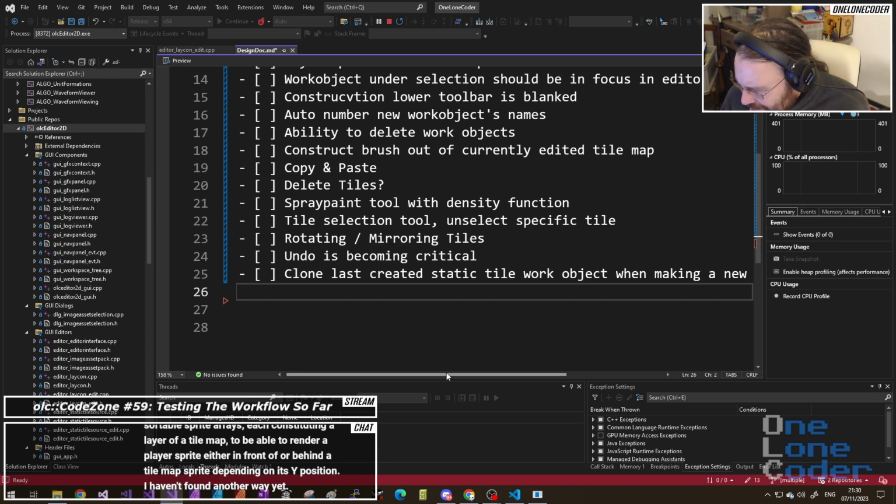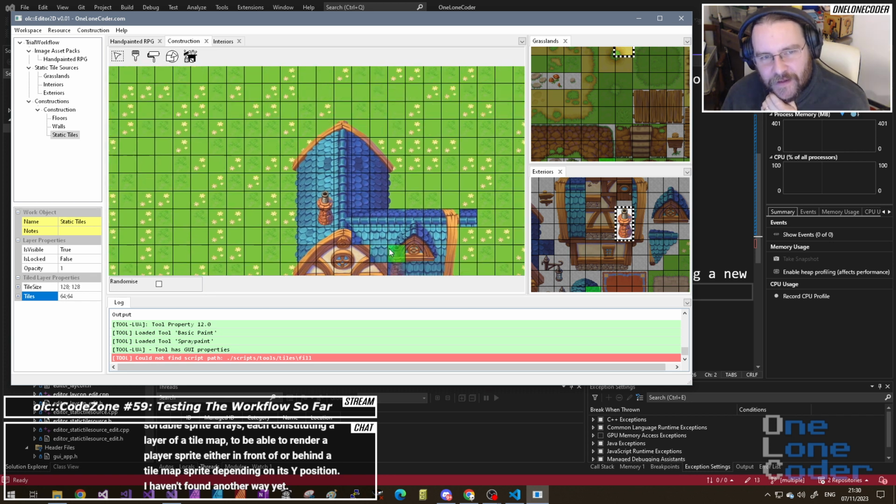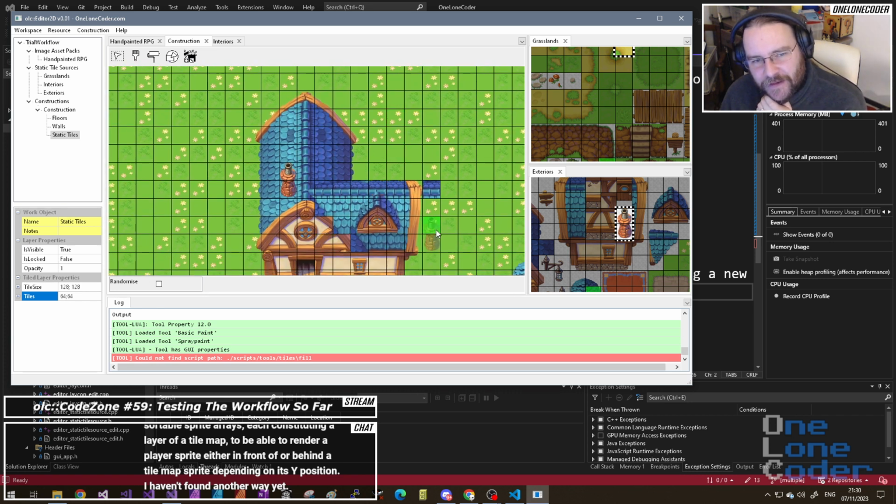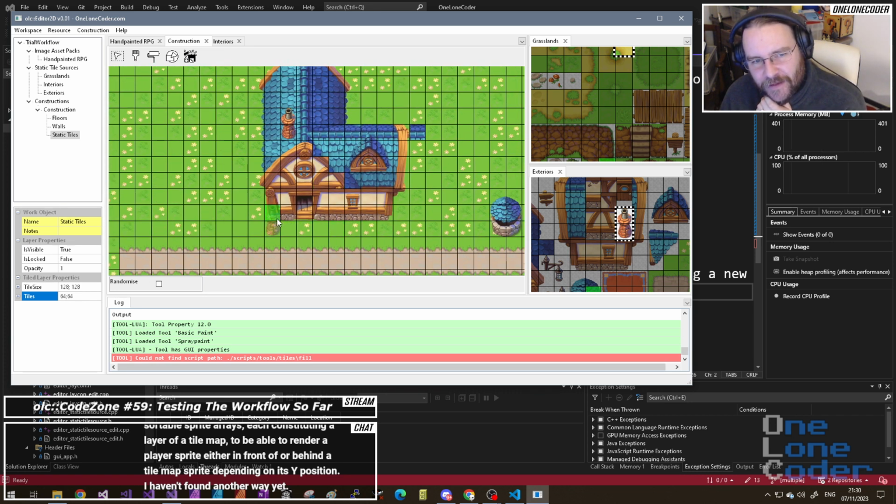I think it's necessary to store an array of sortable sprite arrays, each constituting a layer of a tile map, to be able to render a player sprite either in front or behind a tile map sprite depending on its Y position. I haven't found another way yet. Yeah, so for example, on this environment, you would always draw the character on the floor layer, right?